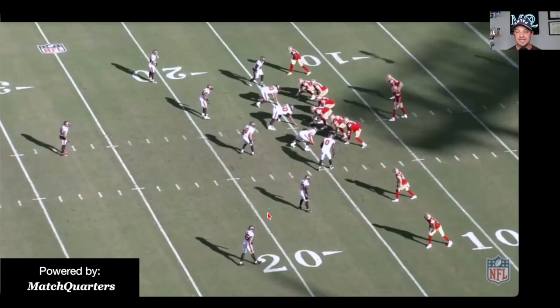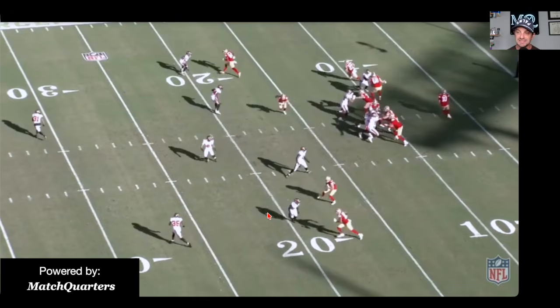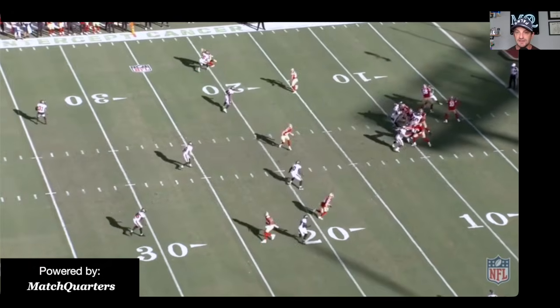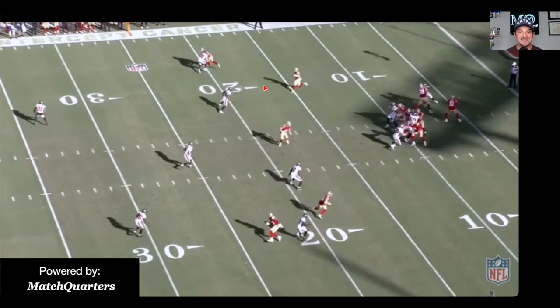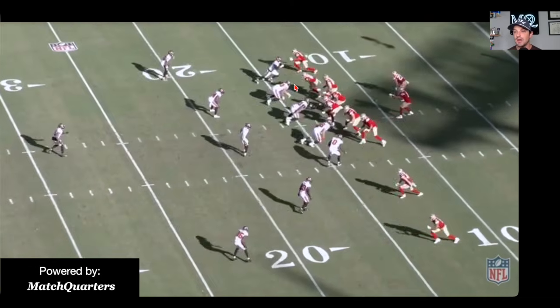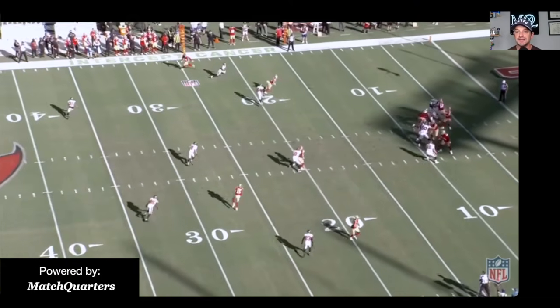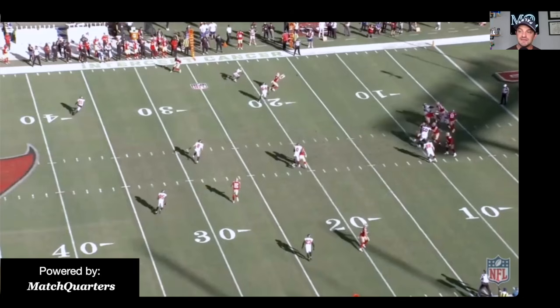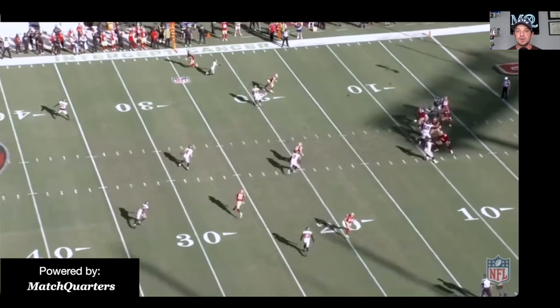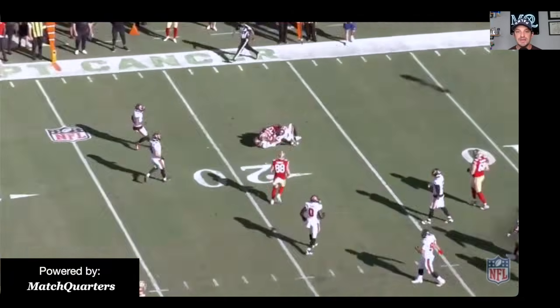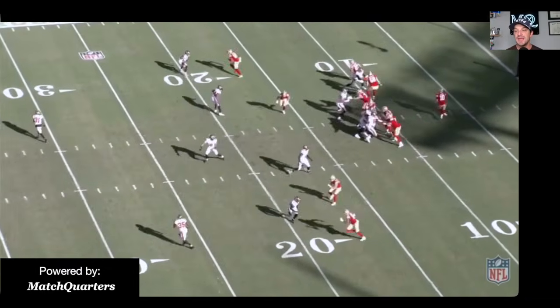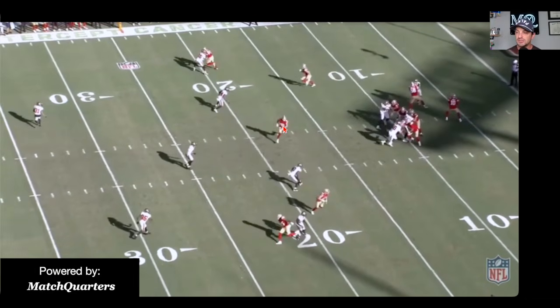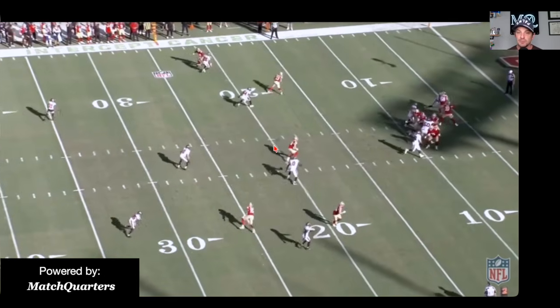And Mac Jones, again, is not going to necessarily see this. You can see that he's already looking to the defensive left. He sees that the corner is going to take number 1. He sees that, hey, I've got my running back going to be open, and he's going to throw it right where the defense wants him to throw it. So even though this is going to be a 4 or 5 yard gain, that's exactly where they want the ball to go. And in reality, the ball probably should have went into the middle of the field because it is a Tampa 2. But instead, he throws it outside.